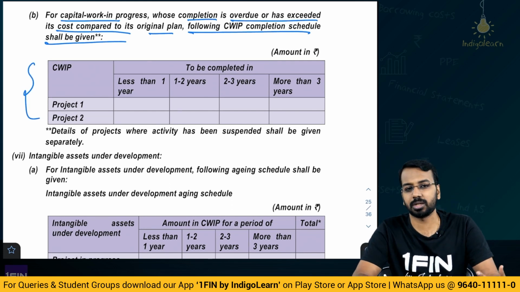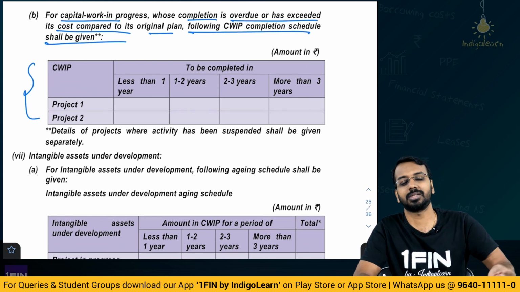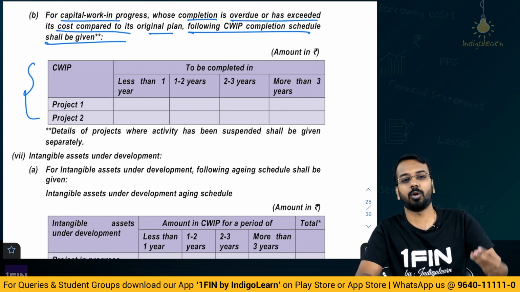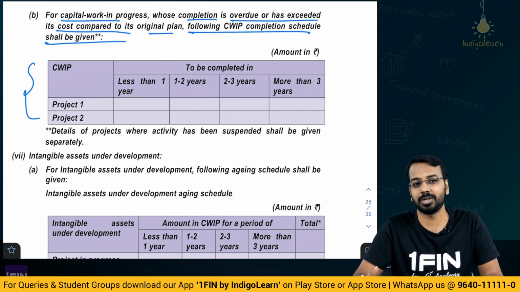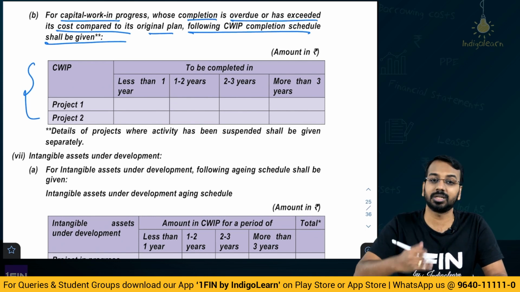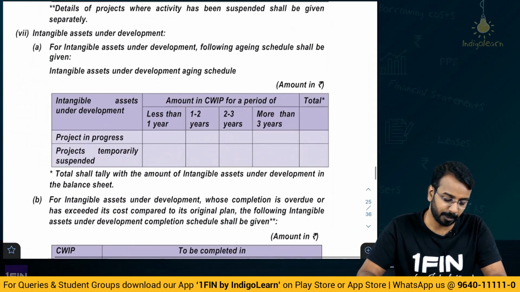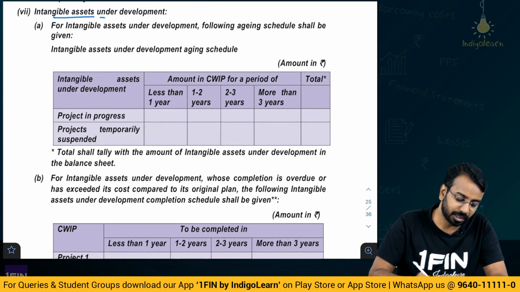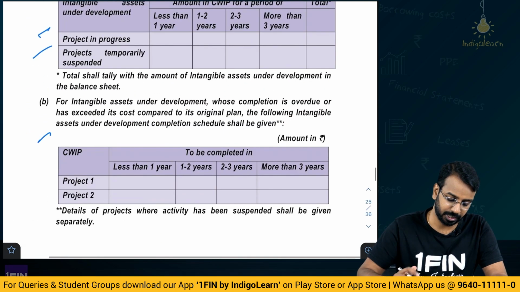Now see, all these disclosures are more from the point of view of the interest of the shareholders. The company would say, this is my CWIP. How do you know what is the status of the project? See, every shareholder cannot go and ask the company in the AGM, right? Okay, what is the status? Why have you not been able to complete? Why is there a cost overrun? So with these disclosures, the shareholders will be aware of the status of CWIPs. Then for intangible assets under development, similar to CWIP for tangible assets, again give an aging schedule.